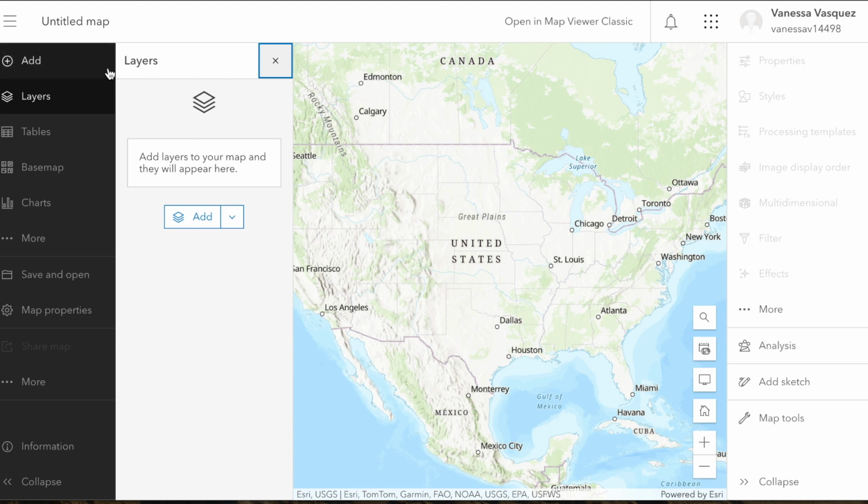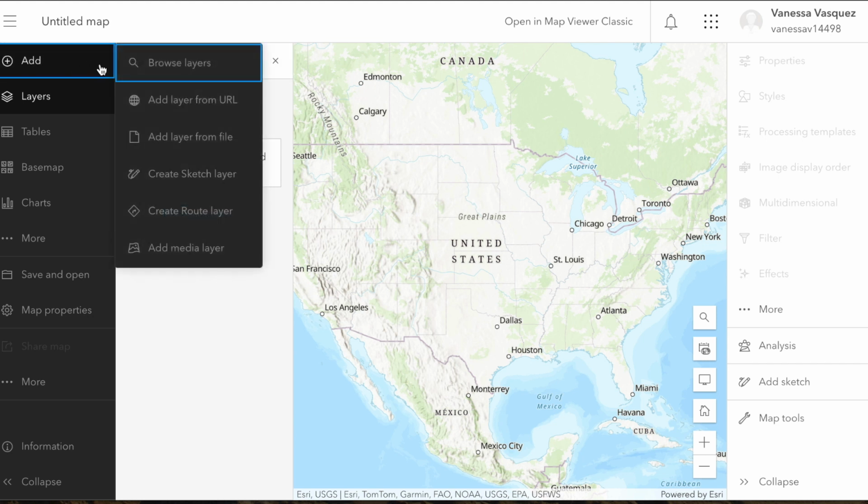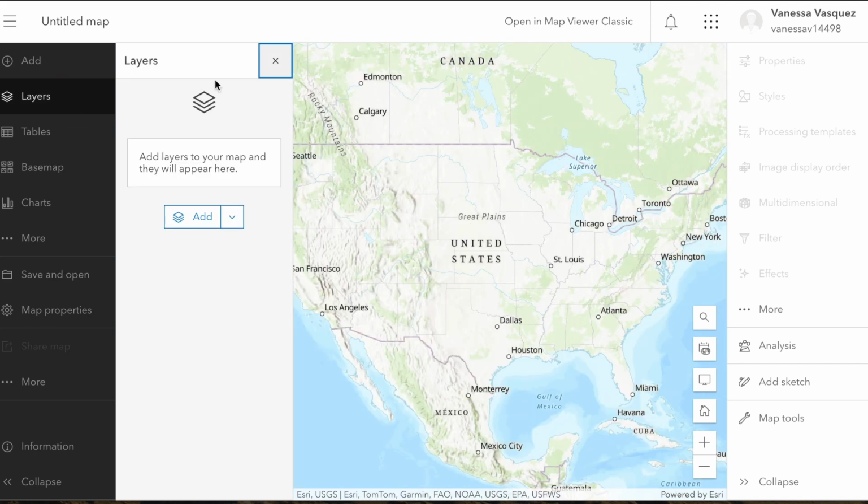Here on our left side, we can add layers to our map. We could either add them from a URL source, from our computer, or use these other options here. Once we add a layer feature, the layers will show here.